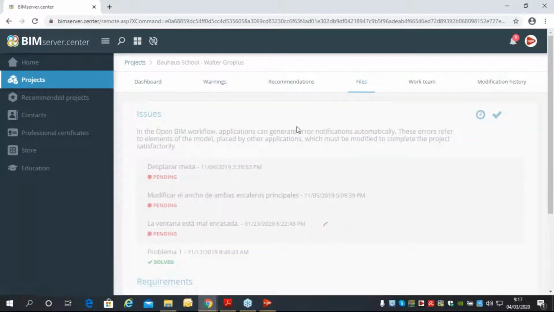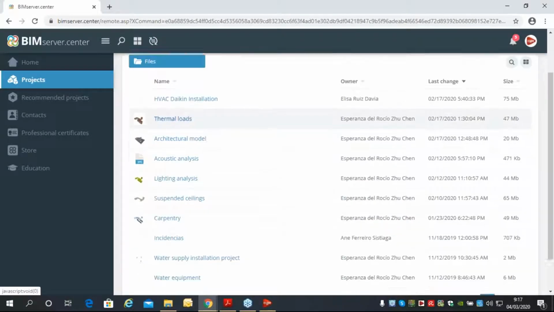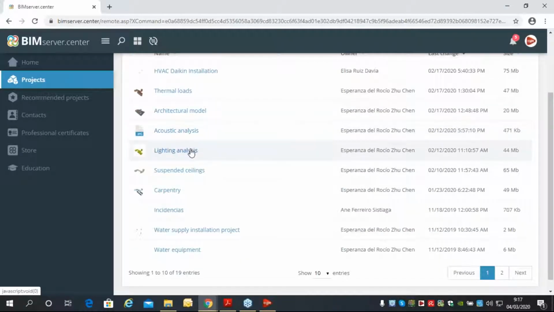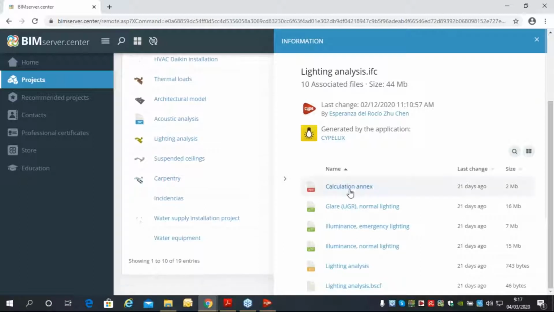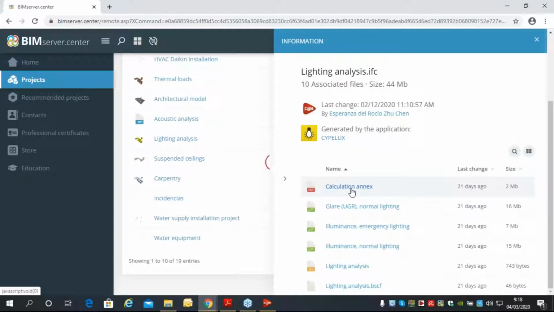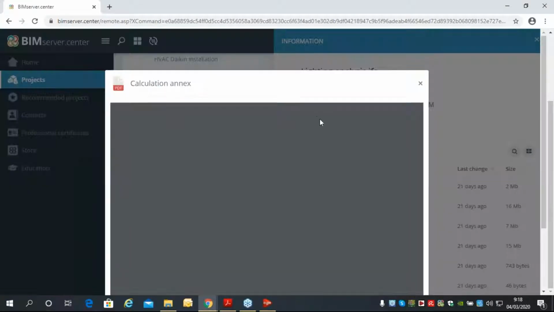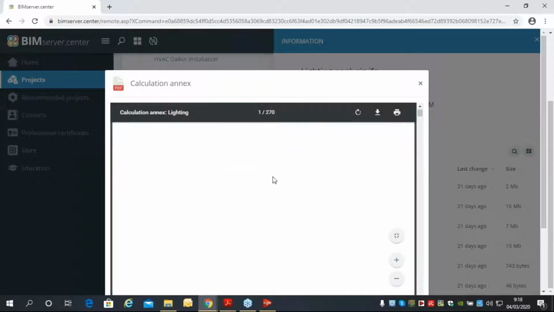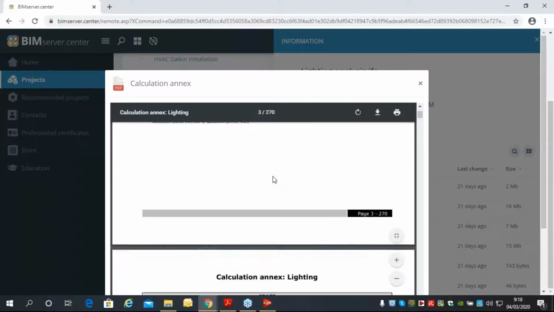Also the files, for example, let's go to the files, and here we can consult in the lighting analysis the different results. For example, all the GLTF formats for the 3D view, and also the calculation annex in PDF. Even directly from the platform, we can consult the results of the lighting analysis.